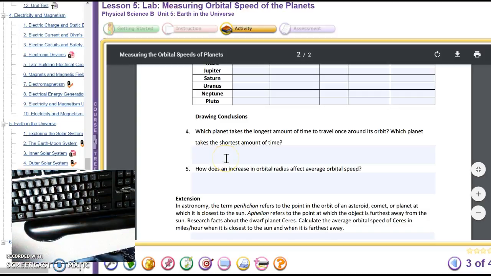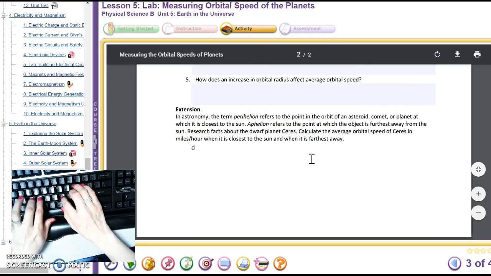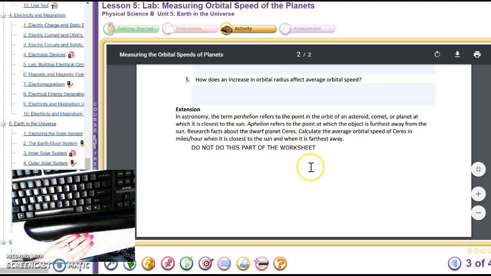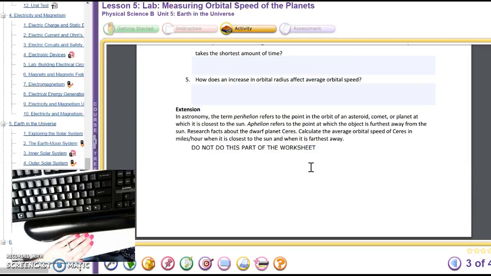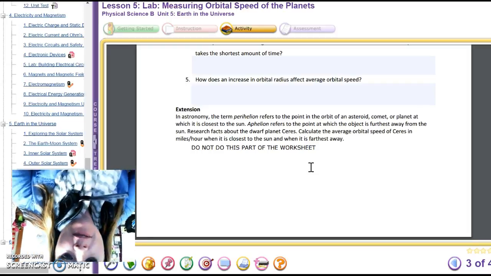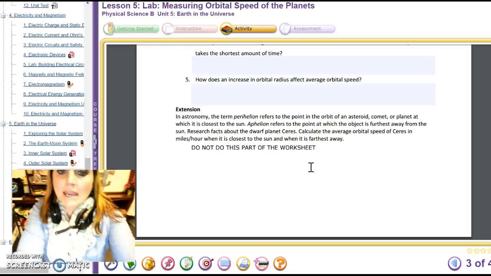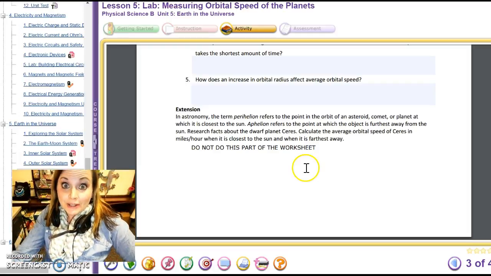Then it's just some questions. Which planet takes the longest amount of time? Which planet takes the shortest? How does an increase in orbital radius affect average orbital speed? You do not need to do this part. Do not do this part of the worksheet. Make sure you save it as a separate file. Before you even typed into it, you should have saved it as a separate PDF file to your computer and then access that separate PDF to type into and save again before you upload it to the Dropbox. Otherwise, you run into the problem of having a blank document, which has happened on multiple occasions this year for many of you many times. So don't let that happen again.